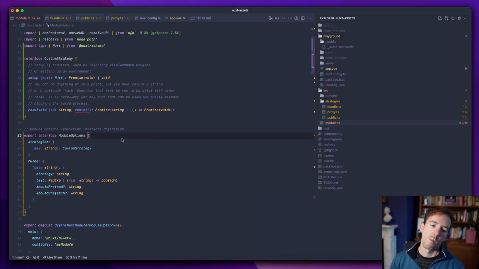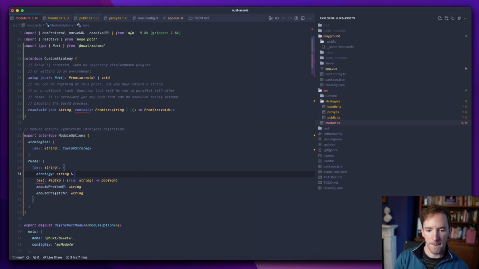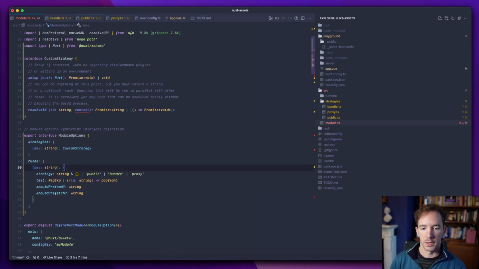And we should probably allow public bundle or proxy as built-in strategies. There we go.